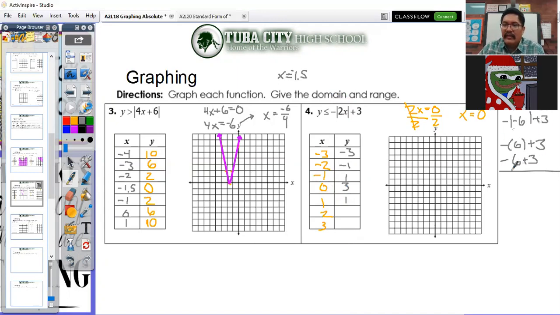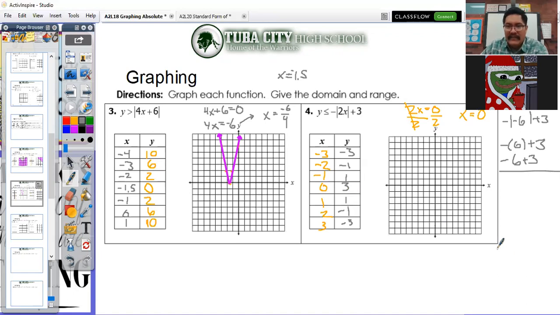And again, don't be afraid to do your work like this, okay? I'm just doing this to save myself some writing. And I didn't give myself space in the slides. So 2 times 2 is 4, which becomes negative 4 because of this negative here. Negative 4 plus 3, or 3 minus 4, is going to be negative 1. And last one, plug 3 in there, so we get 6, or negative 6 because of that thing again. Negative 6 plus 3 is negative 3. And it should match, okay? We should have a matching set in both directions.